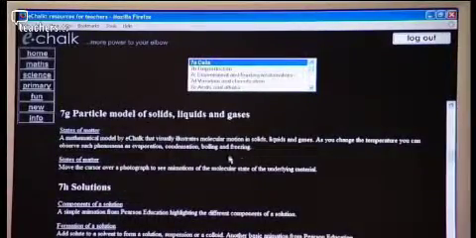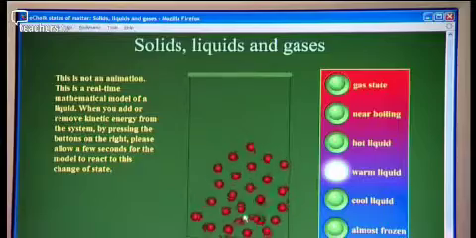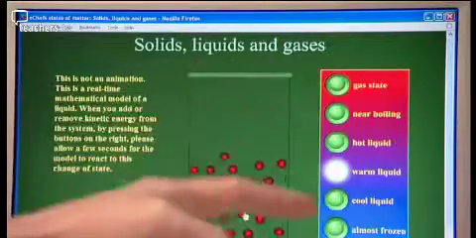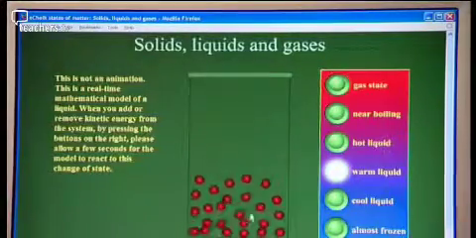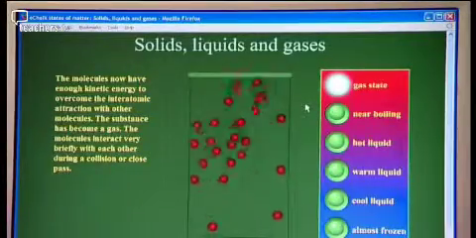So I'm going to try the States of Matter resource here. Now each resource starts with an introduction screen. If I click on here to fire up the activity, you can see our particle model. Now on the right hand side we've got the temperature control, and if I click on the gas button, then you can see our particles are behaving in the gas phase.